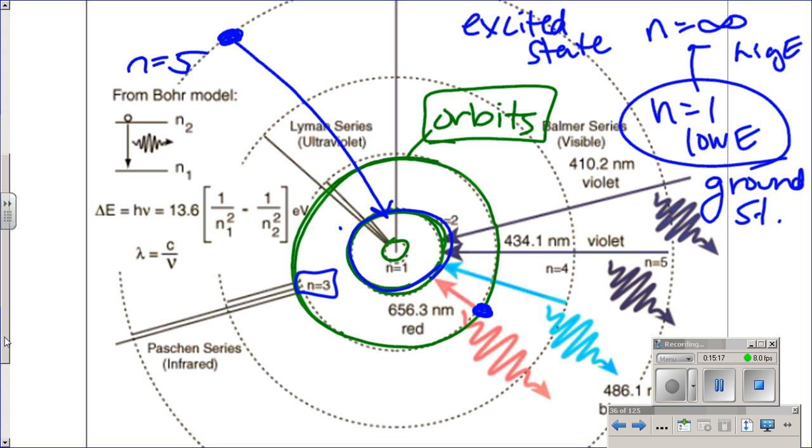If the energy associated with that drop is a really high amount or a really, really low amount of energy, it's going to be seen as X-ray or IR or gamma. I mean, we can't see that, but other tools that we have in the labs can. So we can only see the ones that are in the visible light spectrum. If it's a small drop in energy, small energy, slow, it's going to be the red color. But then out here, these outer energy levels dropping to the very inside, that's a lot of energy. Higher energy was the violet one that we talked about earlier. So that's why Bohr's model is very related to light, because sometimes we can see it.